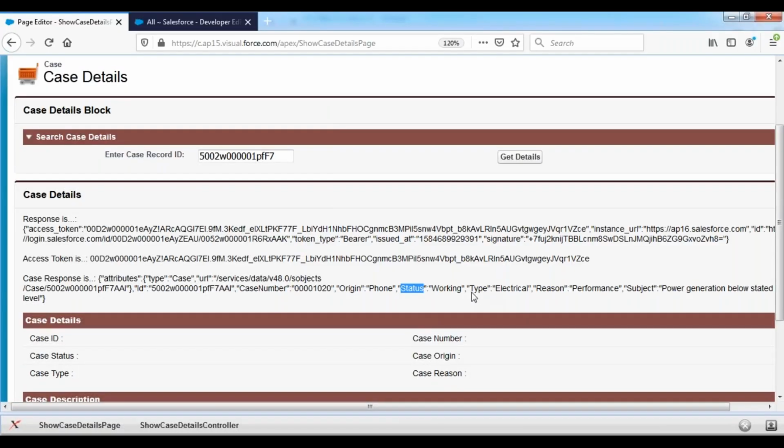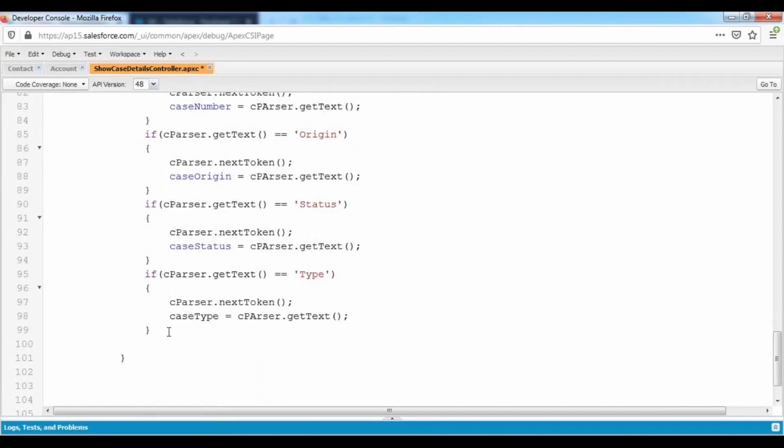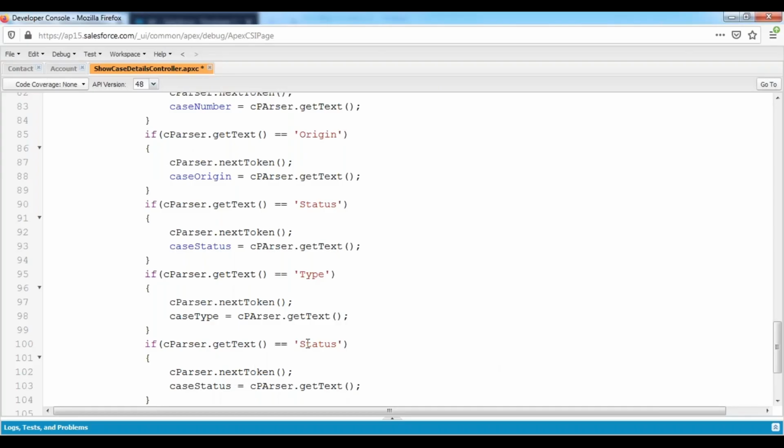And then, what is the next one? Type. Case type equals to the variable. And next one, reason. I'm storing this one inside the case.